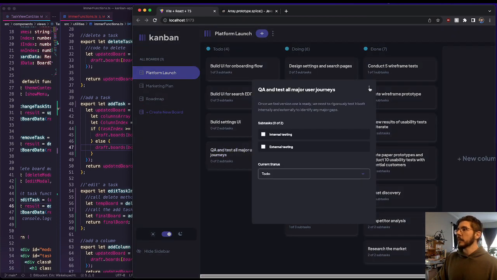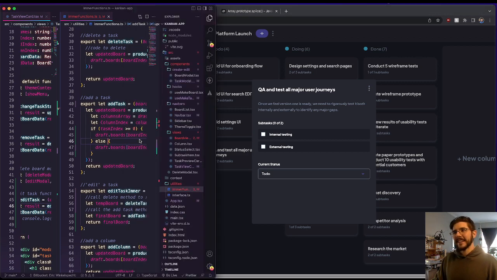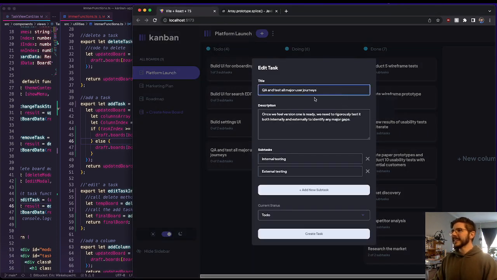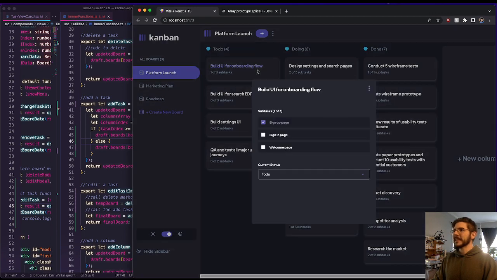And here's the interesting part though now. If I edit and move a task, then it's going to have an index with it. So if I do this, and you know what, let me just take this as an example.